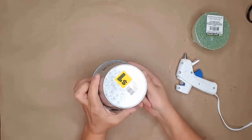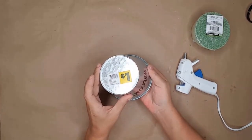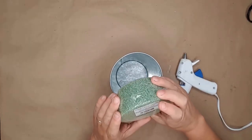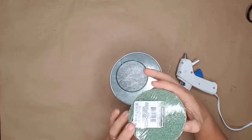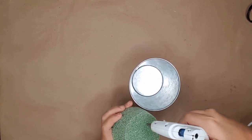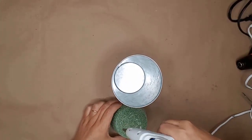I had this metal pot from another project, so I decided to use it as the base. I had some round floral foam from Dollar Tree, and it actually fit perfectly in the bottom. I glued the floral foam to the inside bottom of the planter.